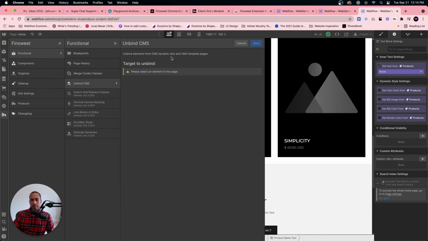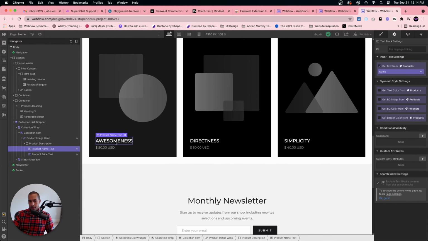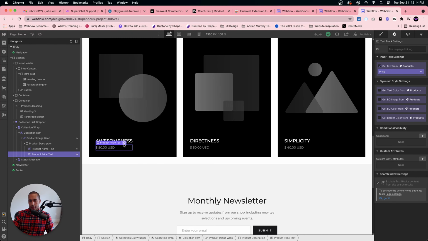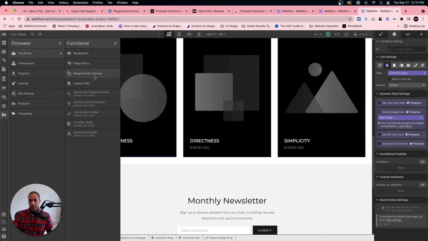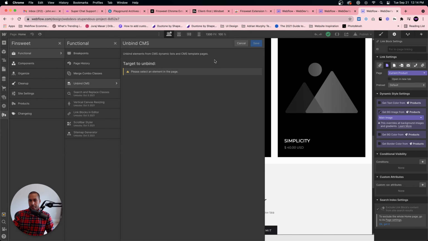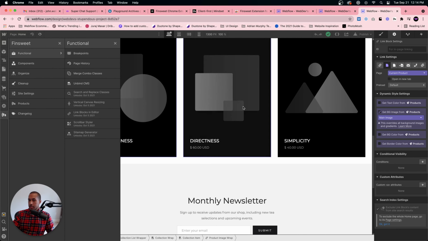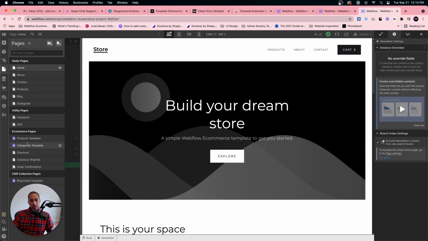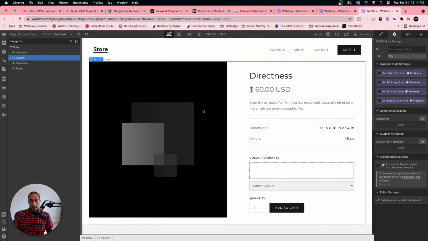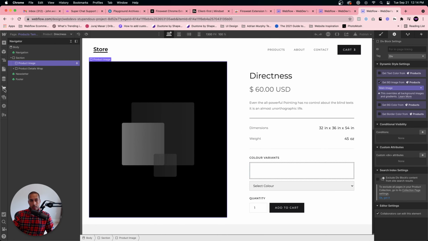unbind elements from CMS dynamic lists and CMS template pages. Please select an element in the page. Okay, I just did. I selected this element. Or let's just select this one, see if it works. It doesn't. Okay. So if we go to a template page, let's try this one.